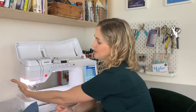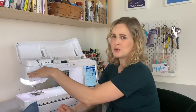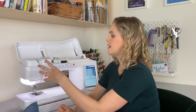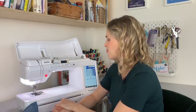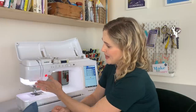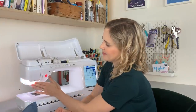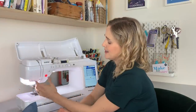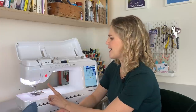Something else you might have noticed is the lighting — it's a really big, massive lighting area here. I used to have a little desk lamp close to my machine for sewing in the evening, but I find I don't need it anymore; it's just really, really bright. I think because it's got this sort of transparent surround, the light reflects everywhere. You can also adjust the brightness if it's too bright, though I just like it bright.